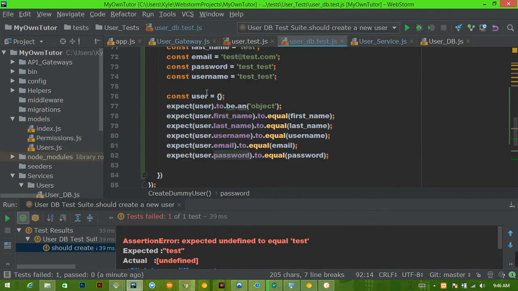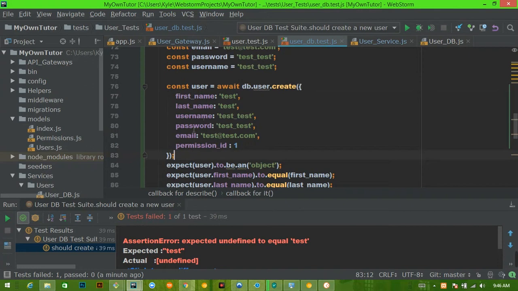So we'll copy that, paste it here. Now we obviously want to change some of this stuff. So first name, we can get rid of, we can use destructuring for all of this. So let's go ahead and get rid of these strings.